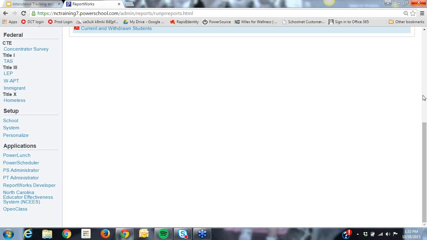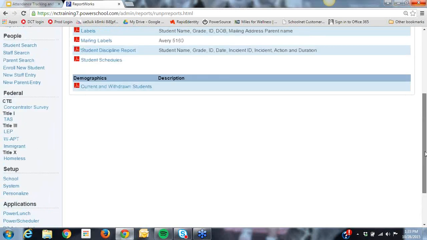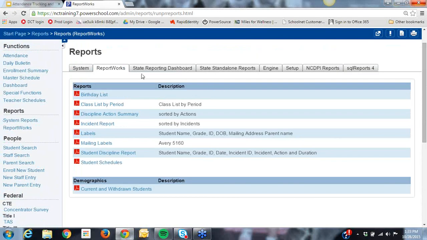This can be used to pull those under 16 at the high school level. It can, but it is recommended that we leave that as a 0 in all cases. Okay. So report works is one of the options that we have for reporting our attendance letters.